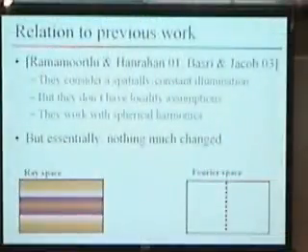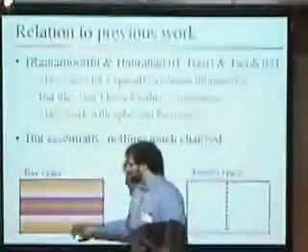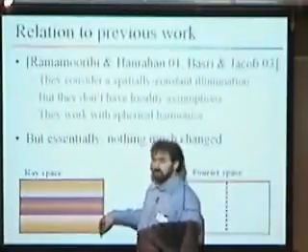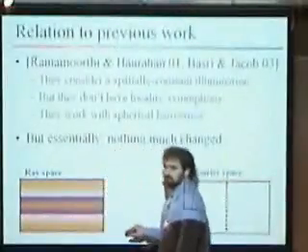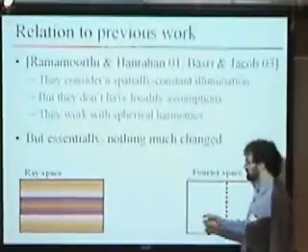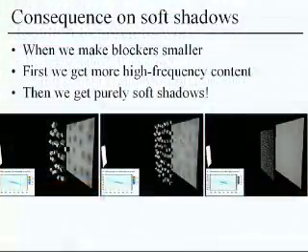And as I said, it's very similar to what Ramamoorthi, Hanrahan, Basri, and Jacobs were saying, except that here we express it in a framework that also takes into account the spatial variation. So you can see their expression is exactly what we were saying, but in the special case where you know that all your signals are going to be constant over space, and therefore that the spectra are limited to a one-dimensional line. So our theory tells you that you can more or less do the same thing if you have spatial variation, still a multiplication by some horizontal window.